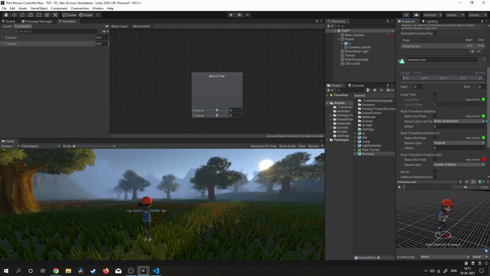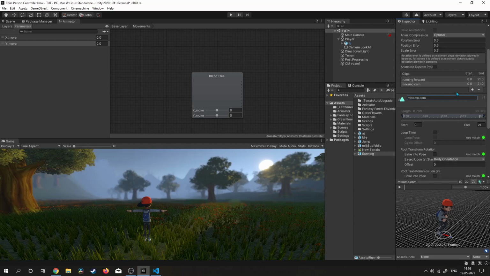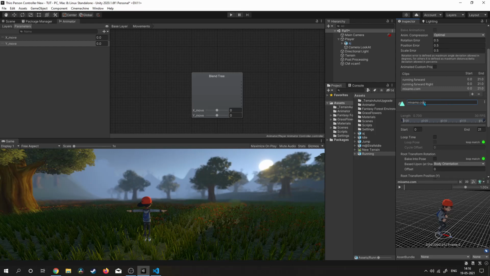So first we are going to create two animations from this running animation, that is running forward right and running forward left.